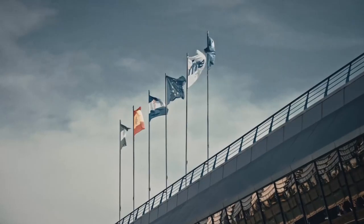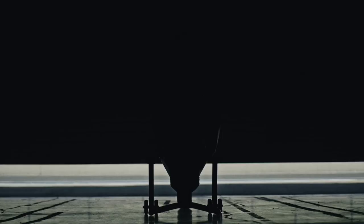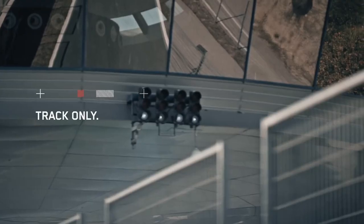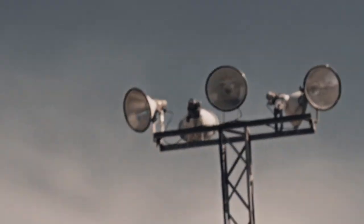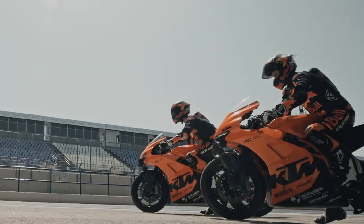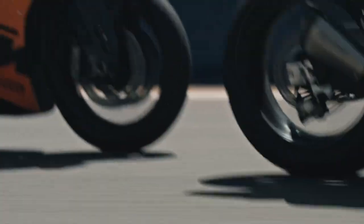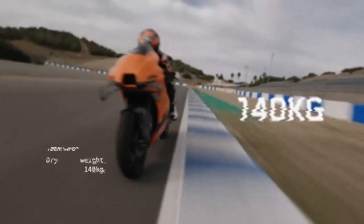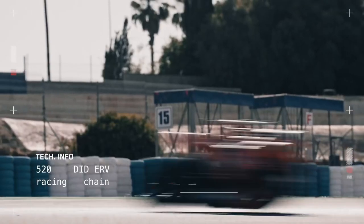You guys remember this? This is the KTM RC8C. We had the absolute pleasure to talk to one of the owners — one of the very few owners in America. I think there's nine owners in North America who had a chance to snatch one of these. He got it from Miami, and we brought it with him for a bunch of sessions at Chocalala Raceway. We got to ask him about it, interview him, and see how it feels.